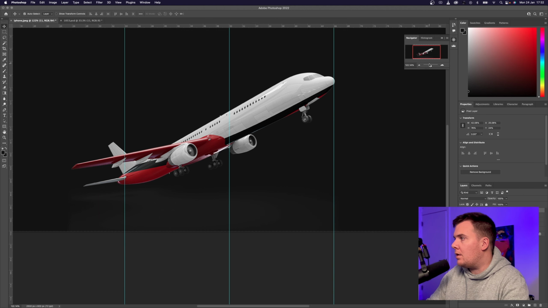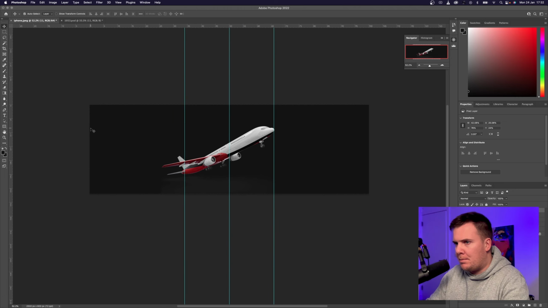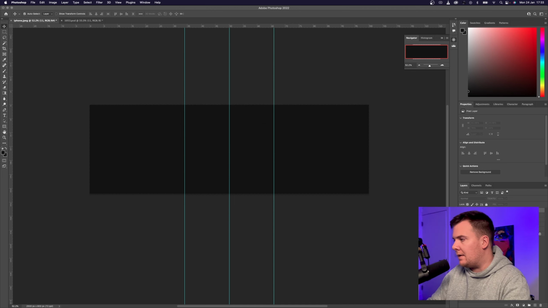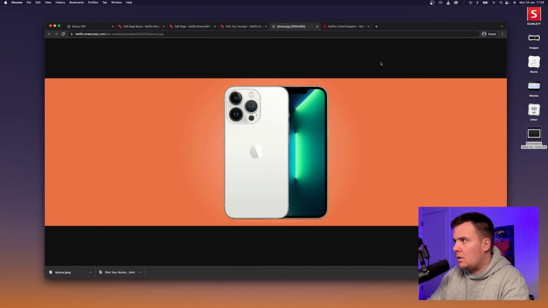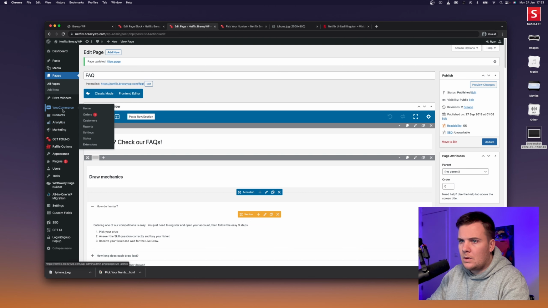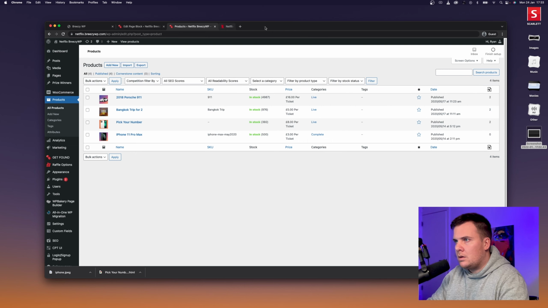Alright, so I've made 3 large photos with this kind of semi-dark background, and then with a cutout, a PNG of the different competitions. So I'm going to stick them on the website. Just get rid of this kind of orange background. So we'll go to products, all products. Remove all those.